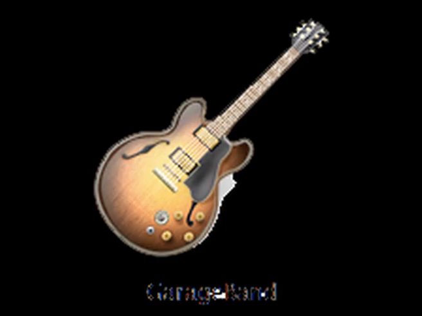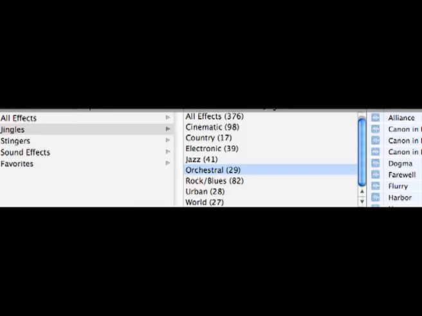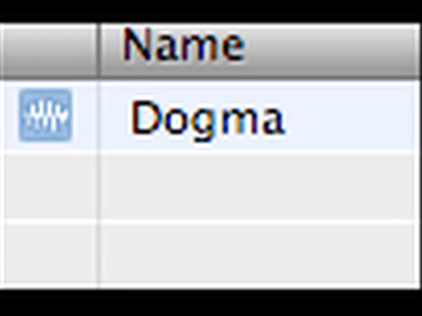I also used another software called GarageBand, which provided me with additional sounds I could add to my trailer, such as an orchestral sound for the first half of my trailer and Dogma Fast for the second half.